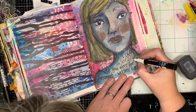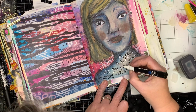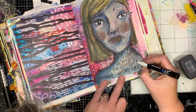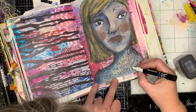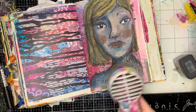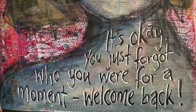One of the good things about putting the paint over the top of the scribble sticks is it gives you a better surface to write on. The scribble sticks are water reactive, but they're also quite waxy. So while paint pen will go over them, it's a bit tricky and a bit skippy. Whereas by putting the paint on, because particularly the paint I used is a matte paint, it gives it a little bit of tooth. So it's much easier to write over, which I've found.